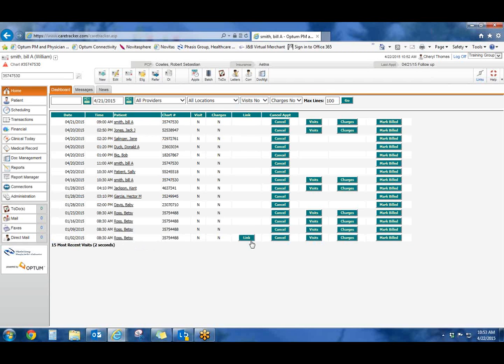the link button is, okay, there was an appointment on that day for this patient. Maybe somebody went in and manually entered the charge. Instead of doing it as a visit, we just did a manual charge entry, and those two haven't been linked together. So by pushing the link button, we're telling the system that those charges that were entered should be linked with that appointment that's on the schedule, so it satisfies that requirement to have a bill for that appointment.